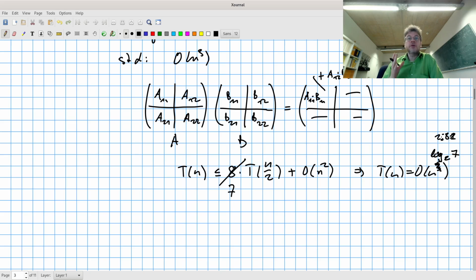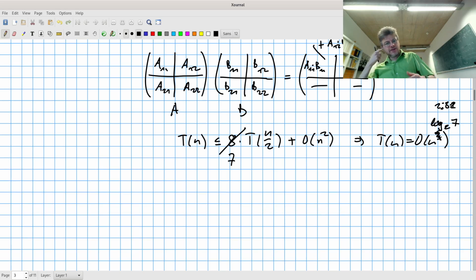It's better than cubic not only in theory but also in practice. Sometimes in textbooks they write this is only of theoretical interest, but that's okay if the textbook was written in the 60s. It's not okay if it's a modern textbook that just copies from a textbook that was written in the 60s, because nowadays this algorithm is really used in practice, because a matrix of size 100 times 100 or even 1,000 times 1,000 is not big. It's not out of reach anymore for modern computers. The question, however, is, can you do better?